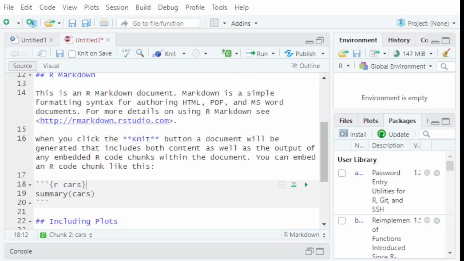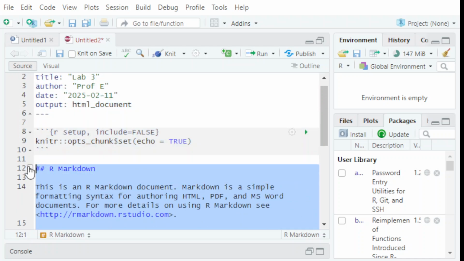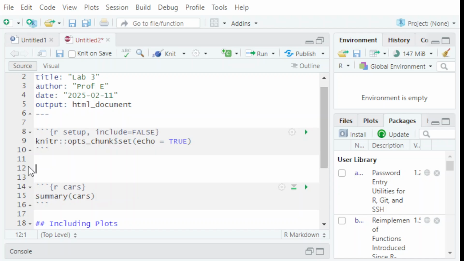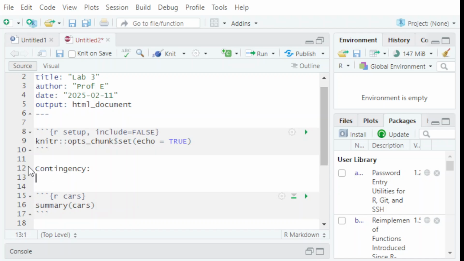The idea of a contingency table is that it allows us to think about various possible cases. I'm going to go ahead and delete some of these notes here. All right, so I'm just going to note here about a contingency table. Our goal with this contingency table is that we want to create a table which is going to divide up 1,000 people.